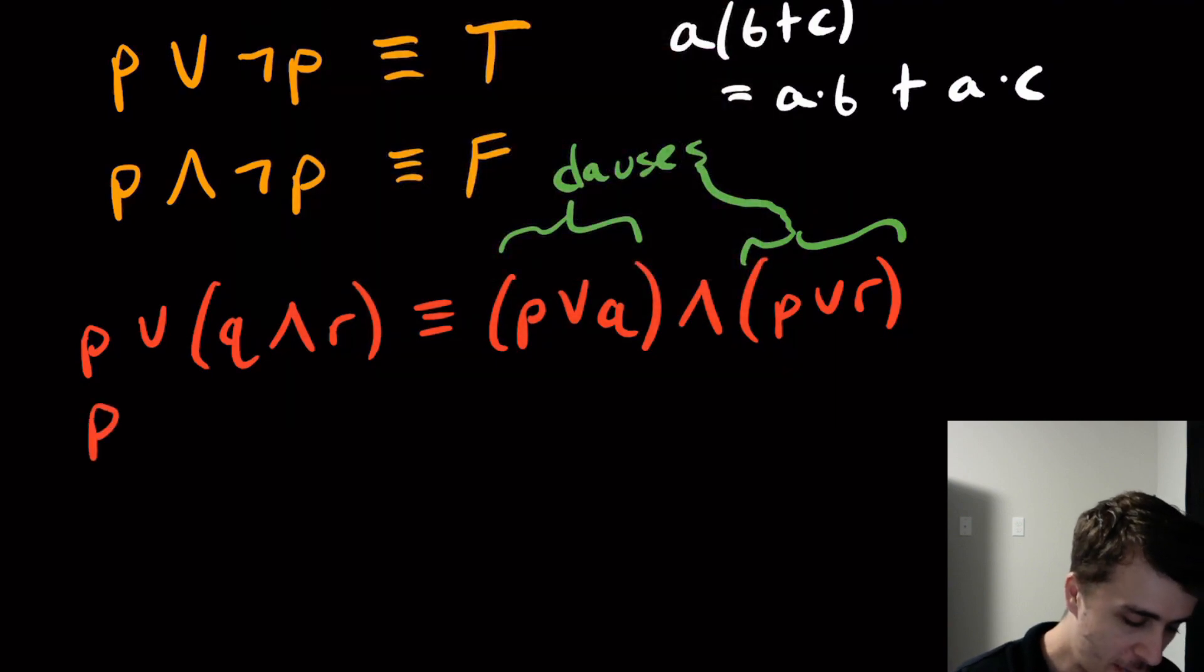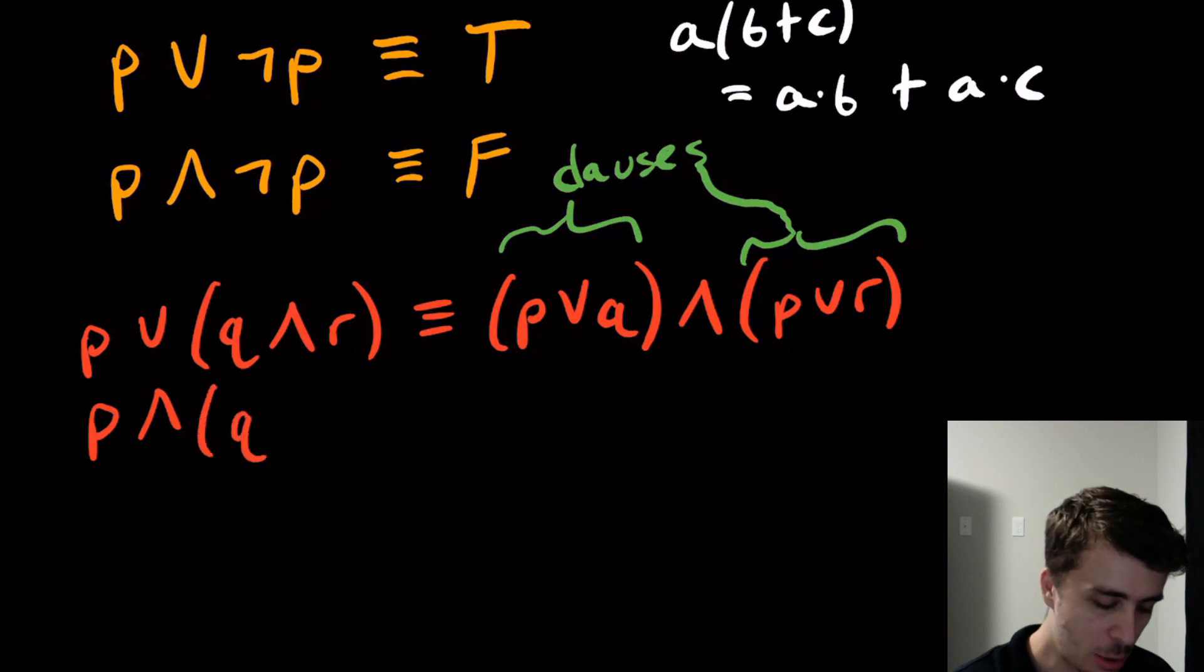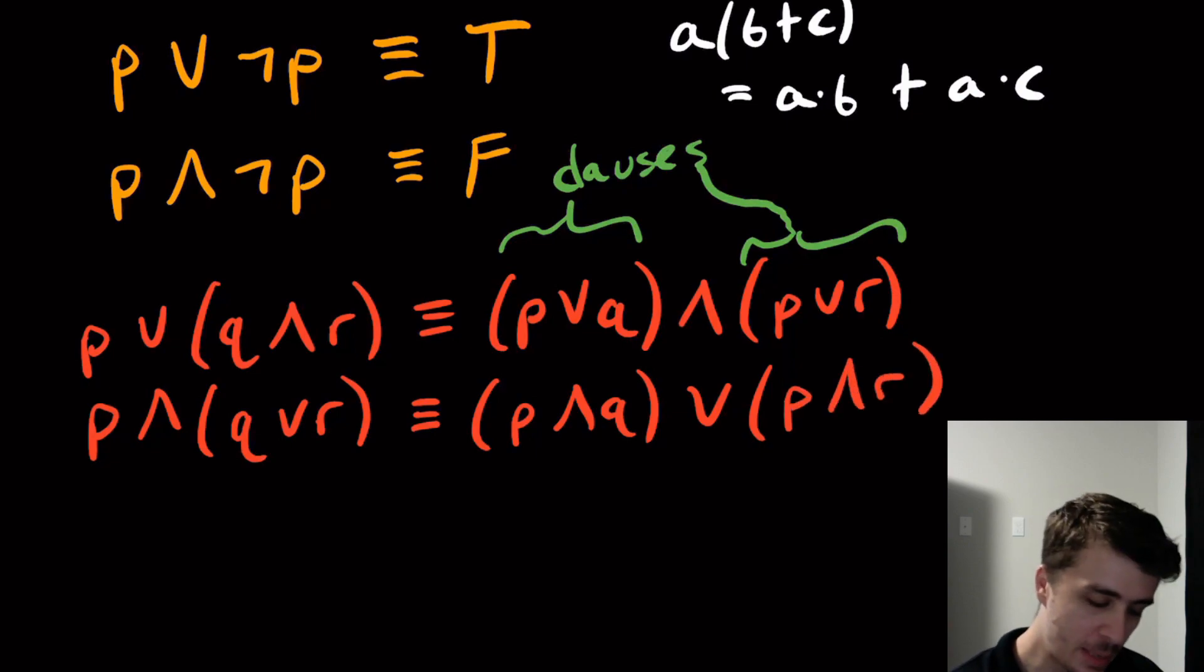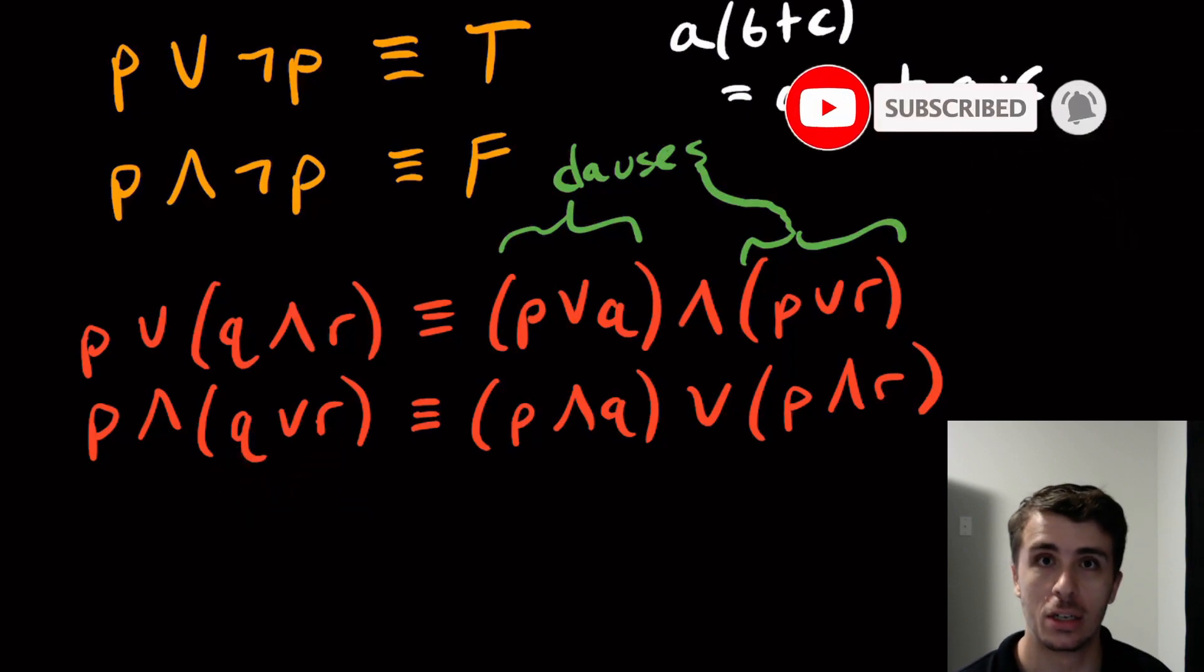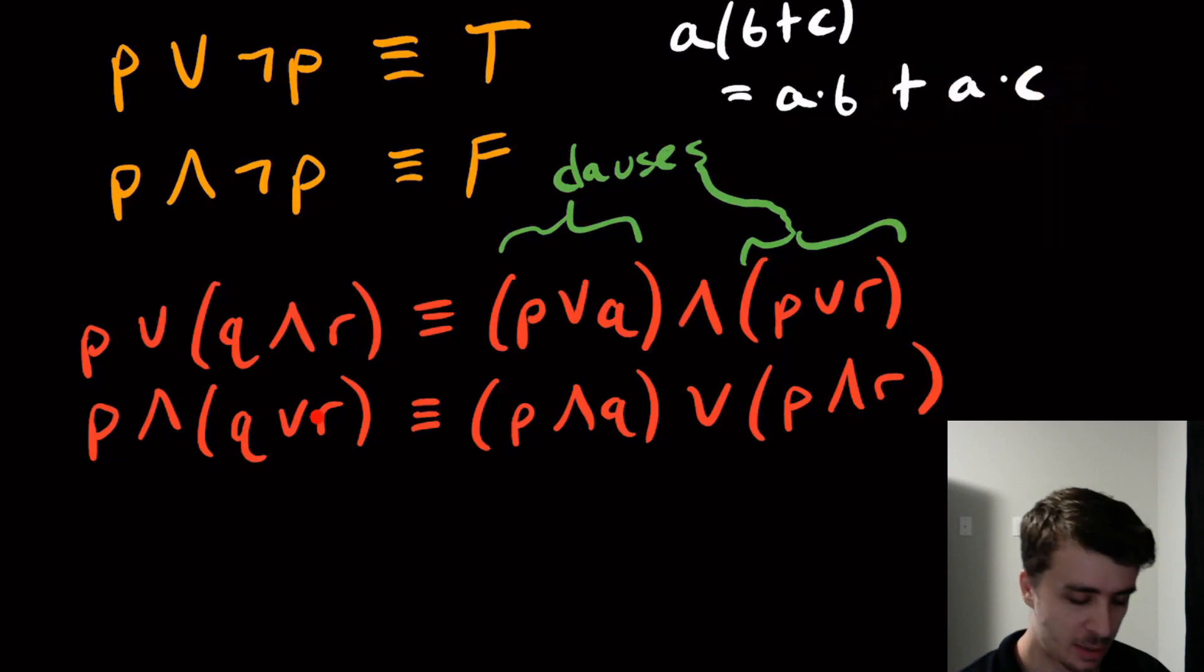Now suppose that P is false, then that means that this guy on the left side is true only when Q and R are both true. Well, if P is false, then on the right side here, then Q has to be true for this part to be true and R has to be true for this one to be true. And the whole thing is true only if both of the two pieces are true. We usually call these clauses. So it's only true if both clauses are true. So let's talk about some more. Actually, there's one more here. What if I had the exact opposite effect? I had P and Q or R, then it works exactly the same way. You have P and Q or P and R. So we're distributing the and across the Q and the R here.